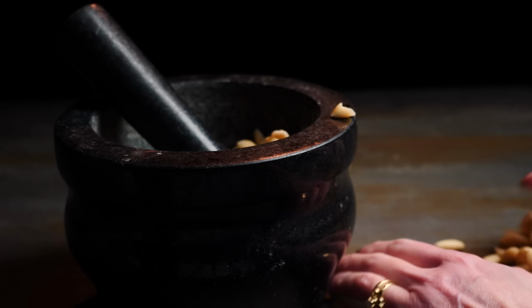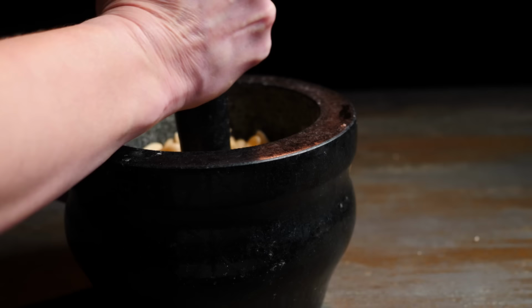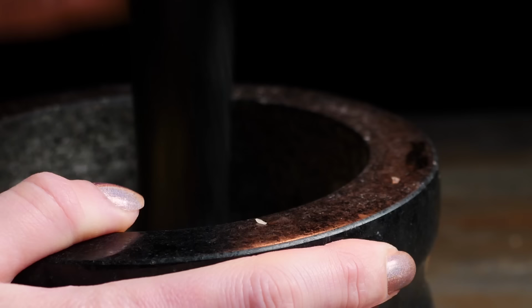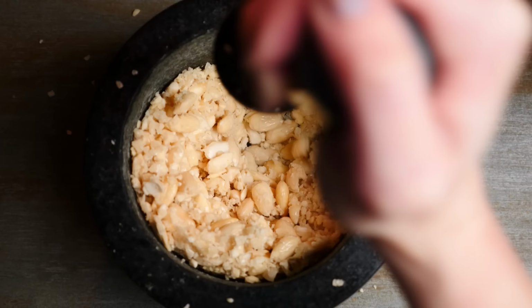Next, it says to pound them in a mortar, moistening them with some white of egg to prevent their turning oily. The mortar and pestle are my least liked antique gadget. They are great for spices and tiny amounts of things, but pounding large quantities of anything in them is really hard work.